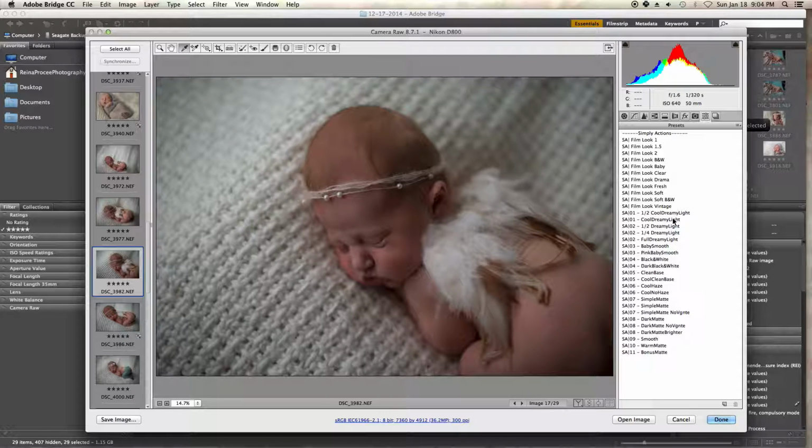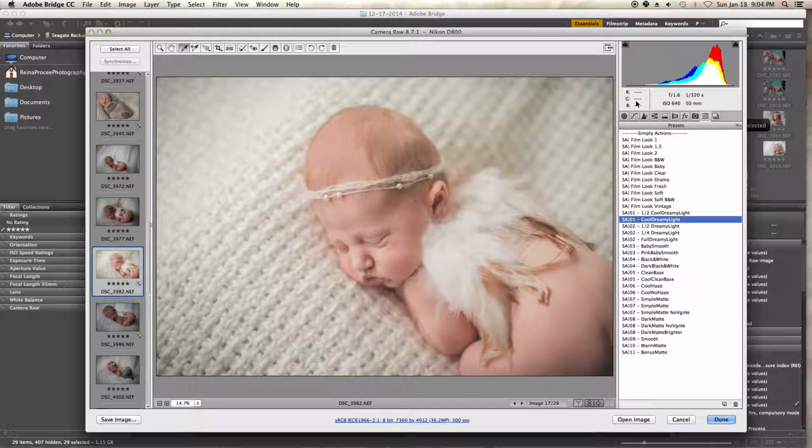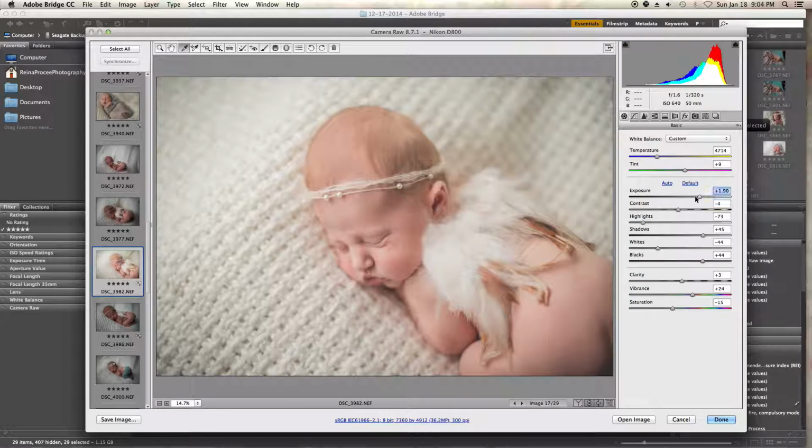Well, it actually works really well too when you've got a super underexposed baby. So for instance here, if you see with Cool Dreamy Light, it gives it such a beautiful, cool, but soft, dreamy edit for you.